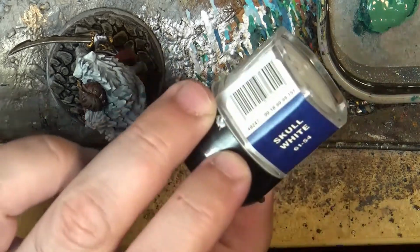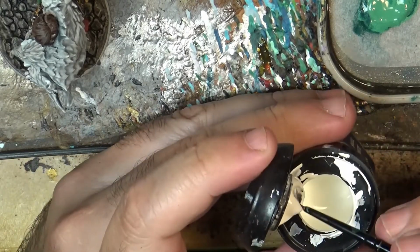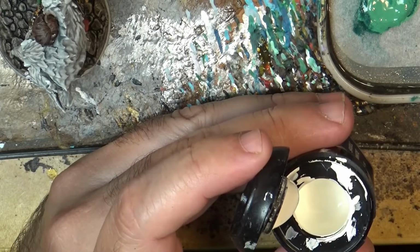Now I'm going to work on the wolf. To work on the wolf, we are going to use the next color. So I'm going to use white. Okay. Ceramite White. I just found this pot. I think this pot. And I'm going to use as well this one. No, this color. Sorry. No, the one I was looking for. Sorry. This one. Here.